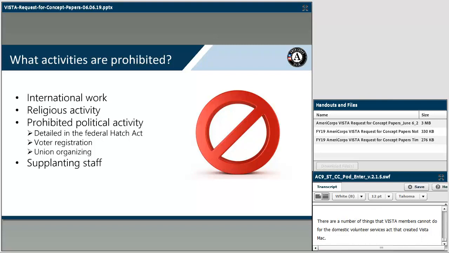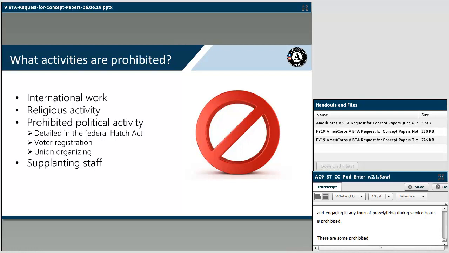If a member violates one of the terms or conditions, the supervisor must inform their CNCS field staff contact immediately. The violations have different consequences, and for the protection of the project and of other members on board, it's critical to act promptly. The VISTA program is focused solely on serving American communities, and members cannot work on any international projects. Engaging in religious instruction, conducting worship services, and engaging in any form of proselytizing during service hours is also prohibited. There are also some prohibited political activities that you should be aware of.